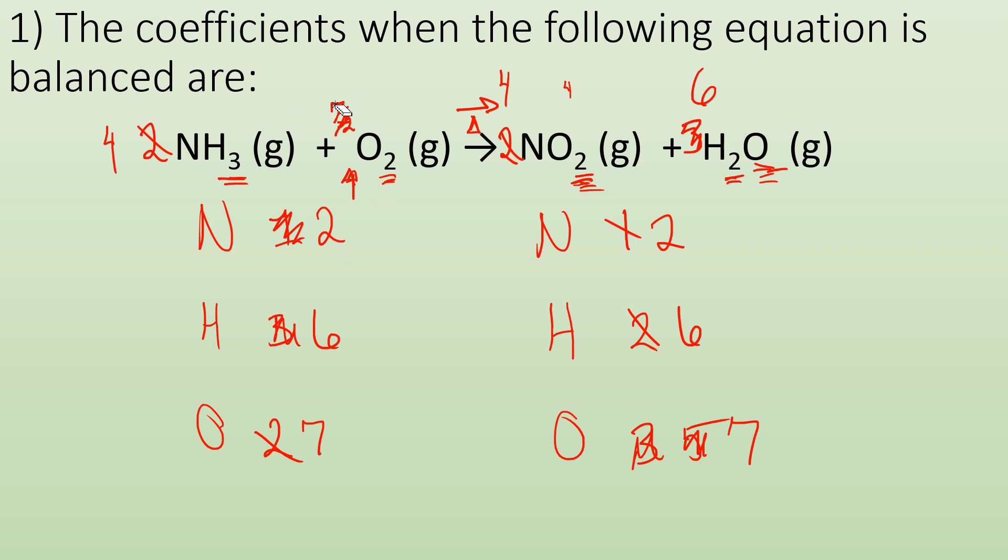So now let me double check my inventory. See that I did everything right. And I'm going to make this neater. I have four nitrogens. I have 12 hydrogens. I have 14 oxygen. Now let's check the other side. I have four nitrogen. So that's good. I have four times two. I have eight oxygen there, but I also have six over there. So I have 14 oxygen and I have 12 hydrogen. I'm good to go. So the coefficients would be four, seven, four, six. Not too bad.